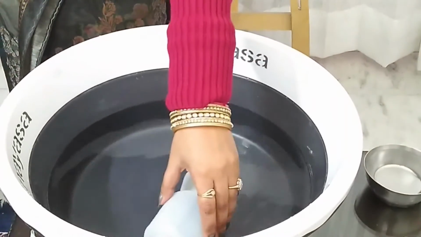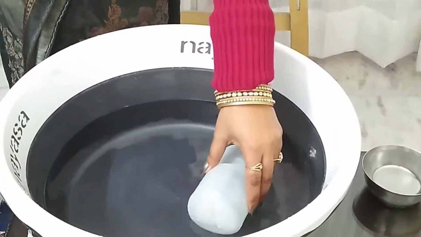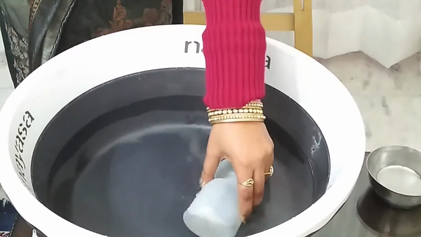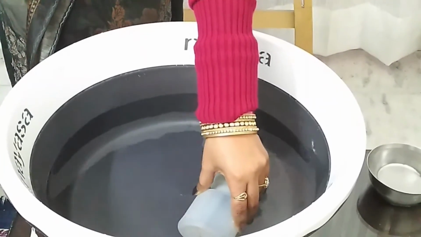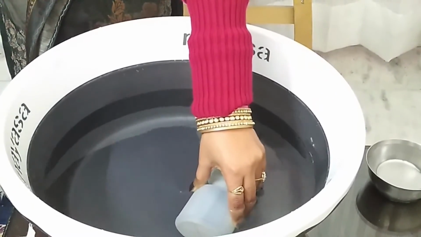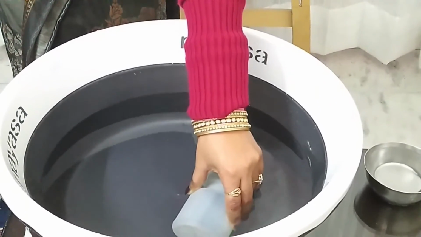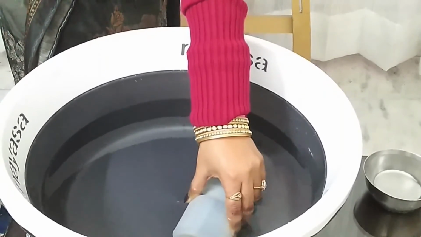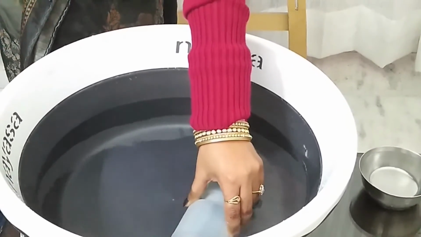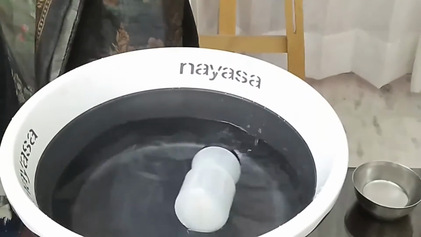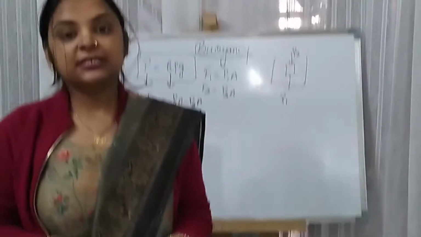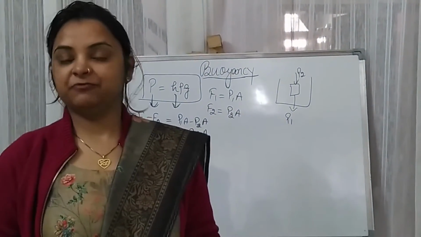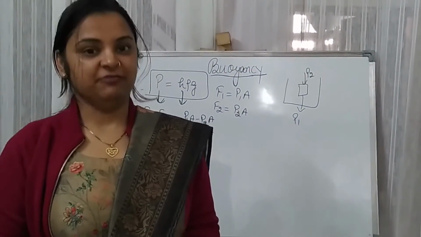Again, repeat this experiment. Hold this bottle deeper inside the water, and you get the same feeling, that it exerts an upward force more than the previous one against my hand. Now release it again. And what do you observe? That it immediately came back to the surface, faster than the previous one.